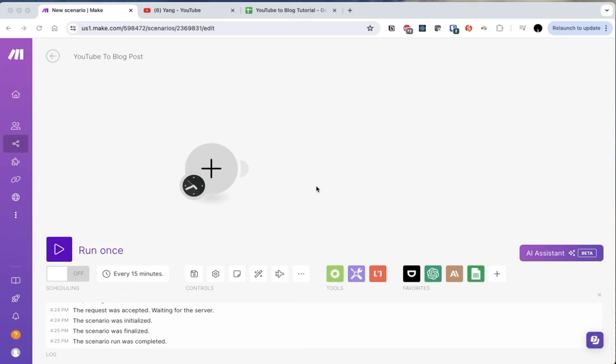Today we're going to go through how you can build a YouTube to blog post repurposing tool with AI in make.com. This is something that I personally use myself to turn my own YouTube videos into blog posts, but it's also something that you can sell to your customers and your clients. It's an automation that saves a lot of time, and especially for customers and clients that produce their own YouTube content or their own podcast content, this is just such a huge value add.